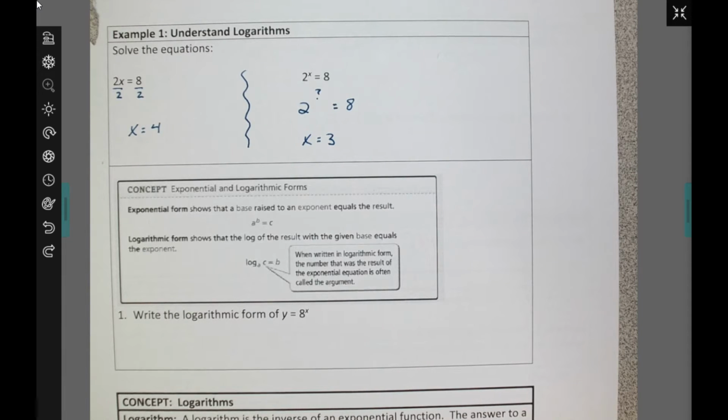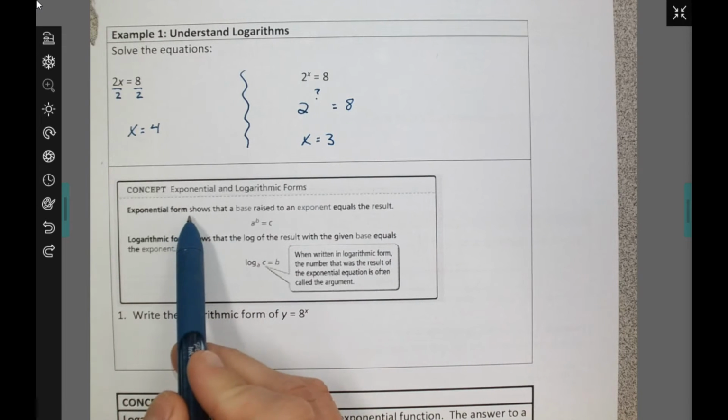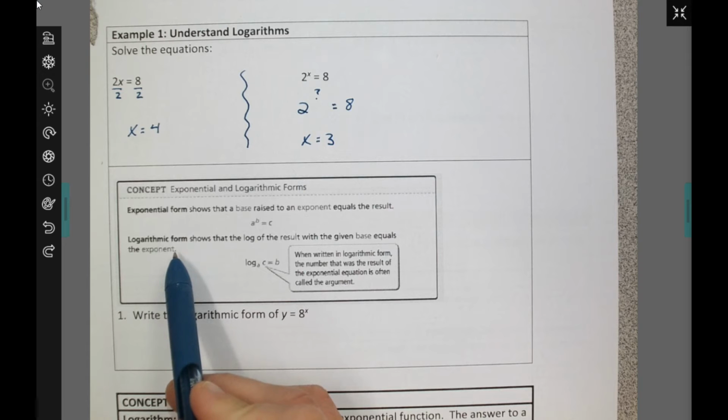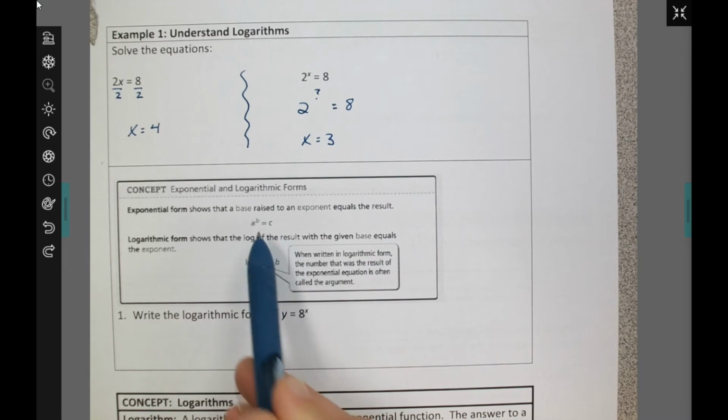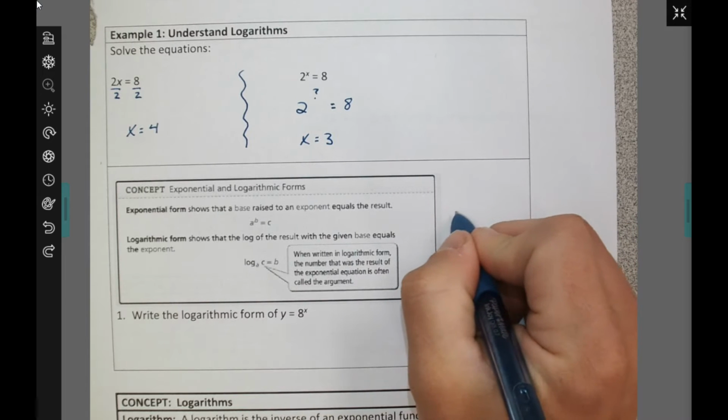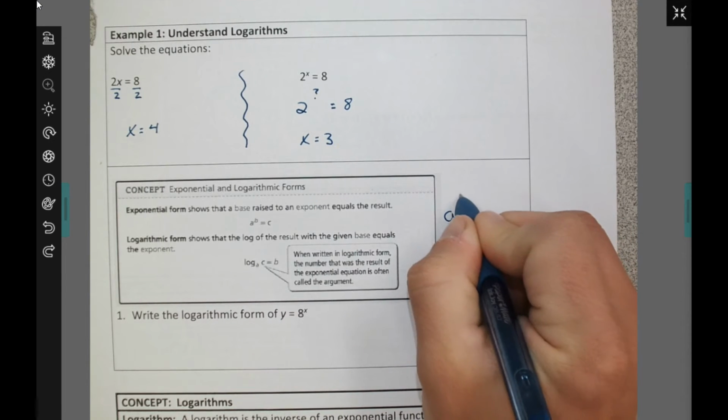Now, like I said, not every single problem that you run into today is going to be that simple. So we have to introduce this new concept, and it's called a logarithm. So this box right here talks about the difference between exponential form and logarithmic form. For exponential form, they're going to give you a power. Okay, and it's real important to know the parts of a power. So I'm going to actually write it off to the side a little bigger.